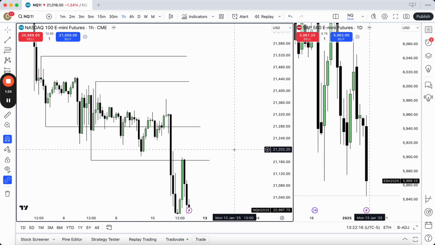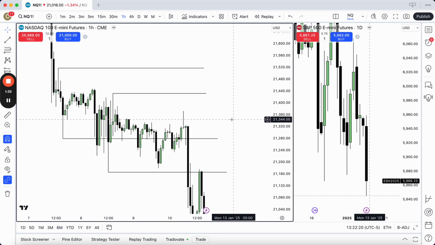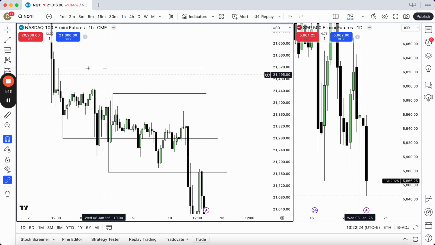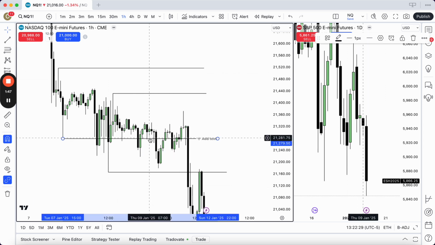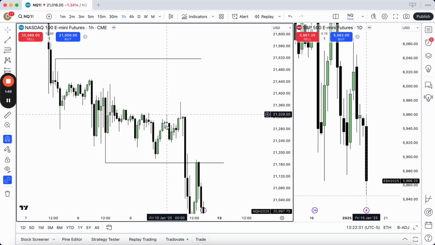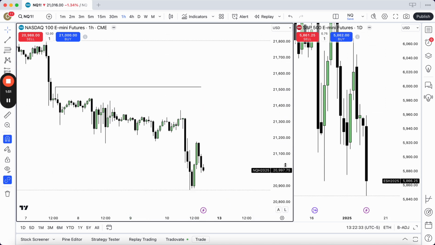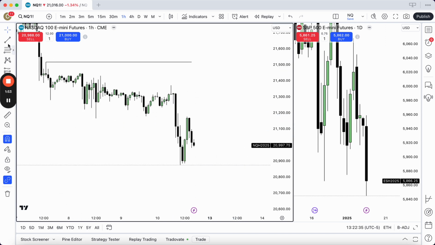There are two types of liquidity: buy side liquidity and sell side liquidity. There's also internal and external liquidity as well. In this range that I have selected, our external liquidity levels are, let me zoom out for a second, this high right here and this low right here. These are external liquidity levels because they have not been swept through yet.